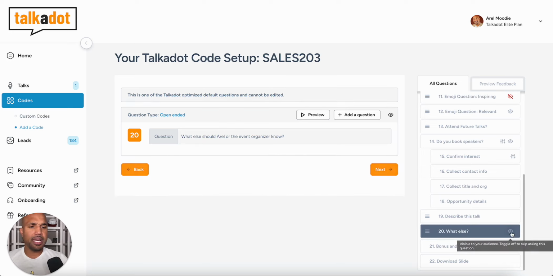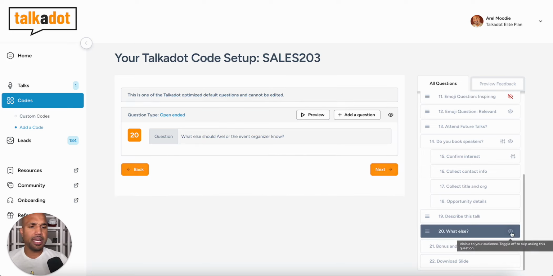Now, if you want people to schedule a meeting with you, you can put your calendar link right here. So this will only show up for people who are leads who do want to book a conversation with you. If you don't want them to book a conversation with you, you can just remove it, and you can see it removes right there. Your LinkedIn and social media will pull up. If you want to add your Instagram handle, you can add it there and see exactly what it looks like. And once all is said and done, this is what your slide looks like.